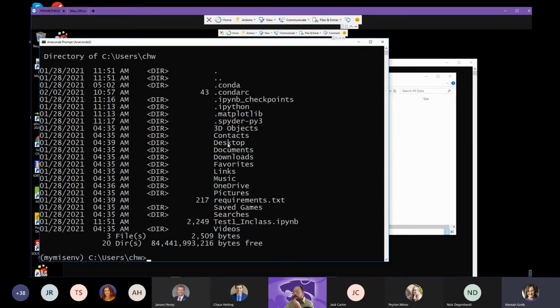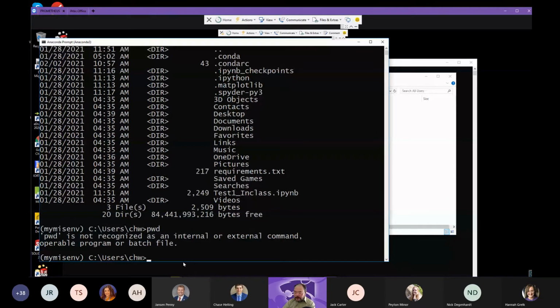That's just a personal thing. It's just how your prompt looks. But this usually has your home directory, and if you do not know, you can see it, and also you can do it in the DOS prompt.